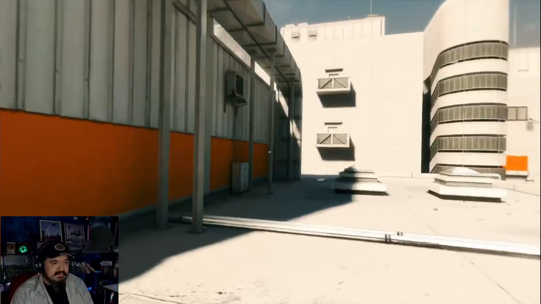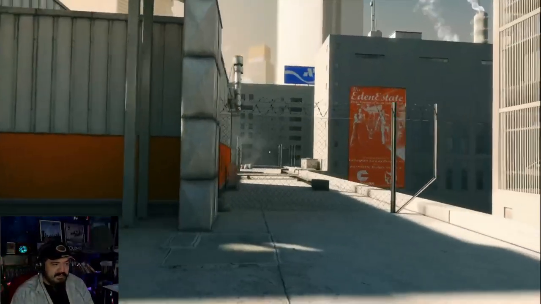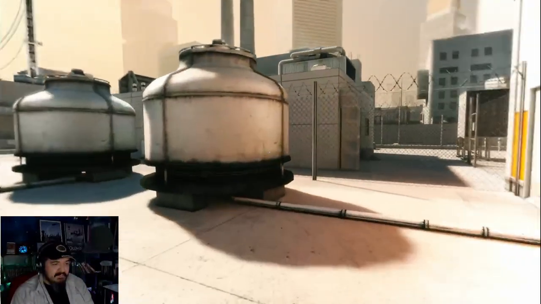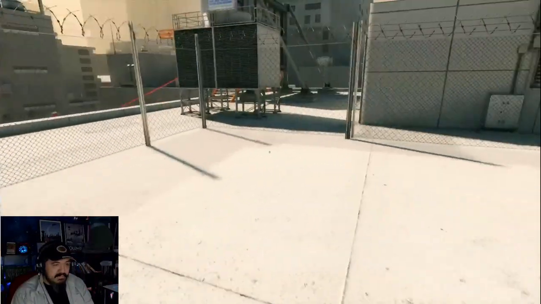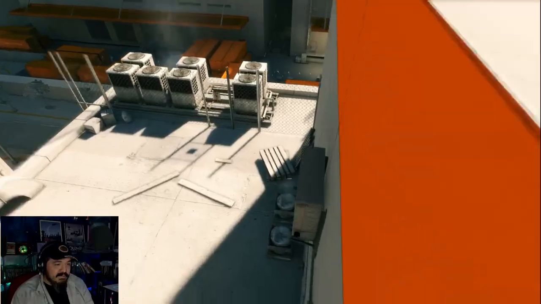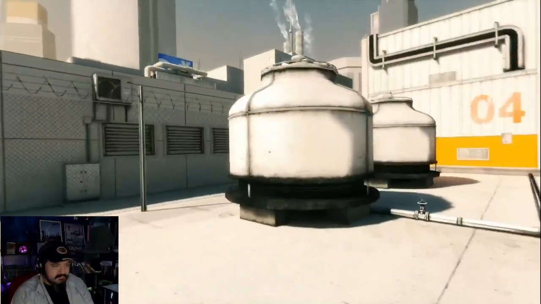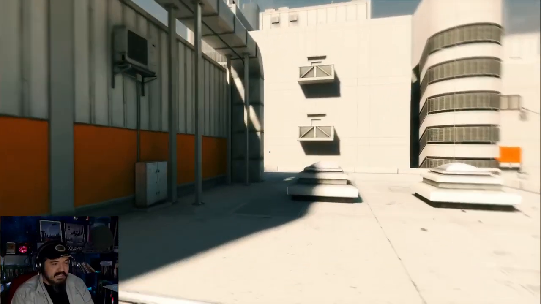Anywho, what are we doing here? I gotta get over up there, so I can get on that side to go through that door. But honestly, the way to do that didn't seem clear to me. Unless I go down here and there's a way to get up there from here? Doesn't look like it. Am I missing something? Am I getting punked?